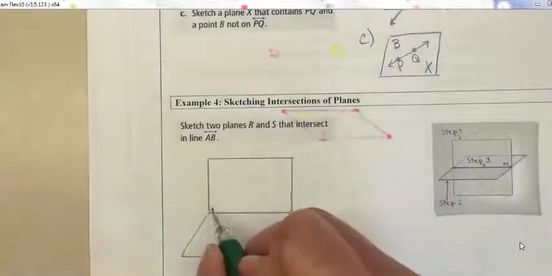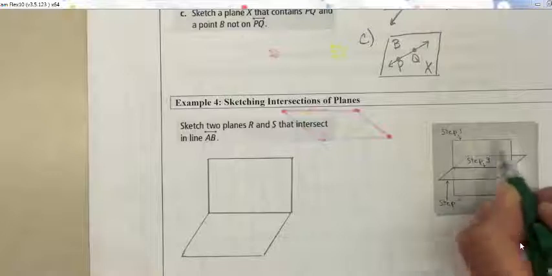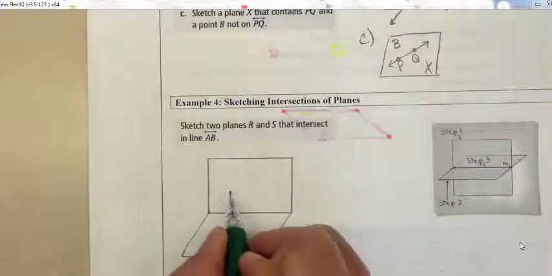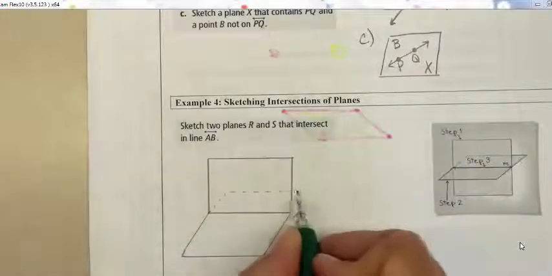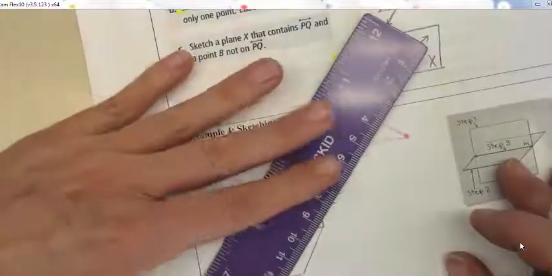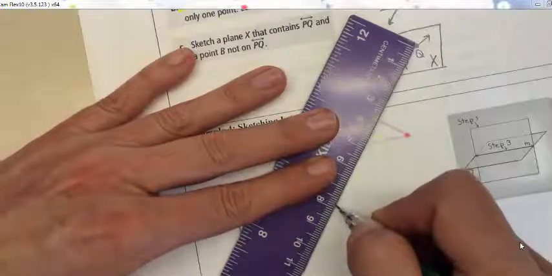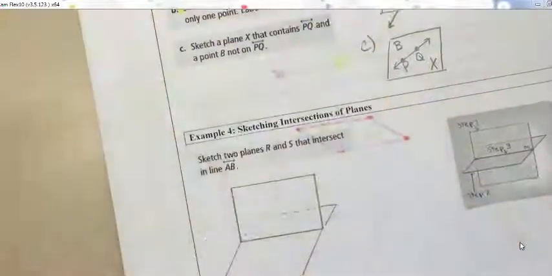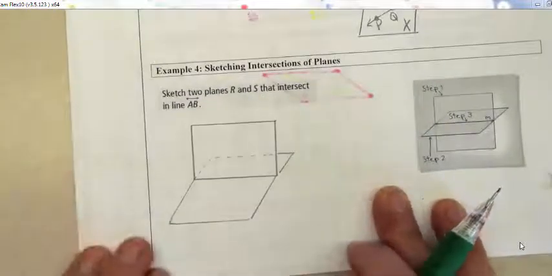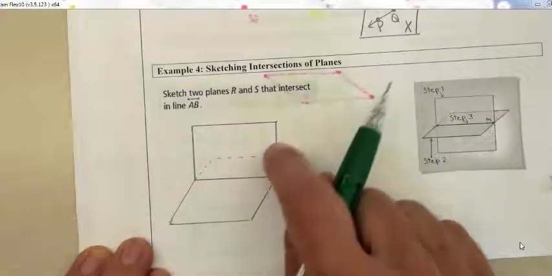So at this point now, because this is going to be behind this rectangle right here, I'm going to use dotted lines. Okay, so this is like one flat surface, right? This is a plane here.